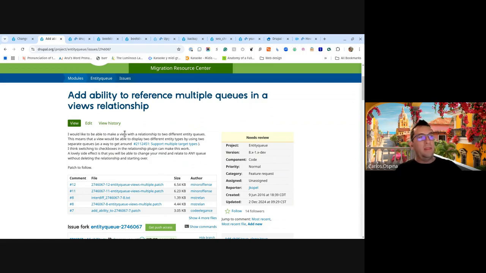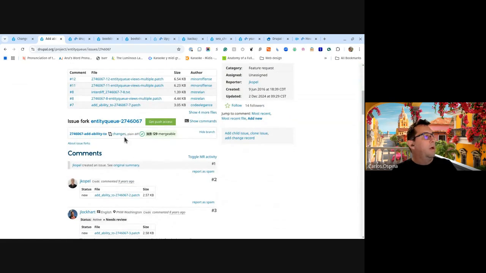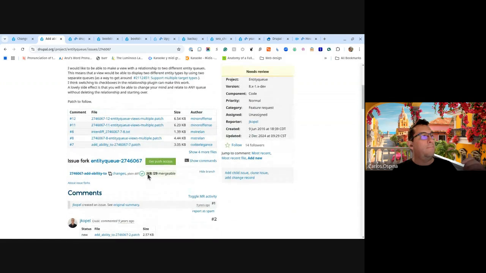And I had this as an example. It's not part of our code base, but this is an interesting example. It started about 9 years ago. So it started with the old version of patching, where patches were provided in comments. And you would use the patch for that particular comment.